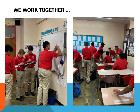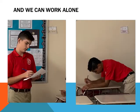More working together: freshmen from last year, groups working around the room, problems were posted about, and they had to work in teams to resolve their problems. And here you can see sometimes some students do prefer to be a little more independent, and that's fine as long as they join back together to present their answers.